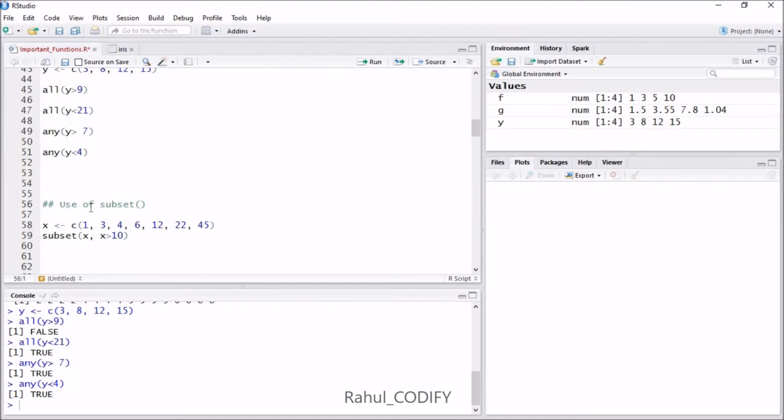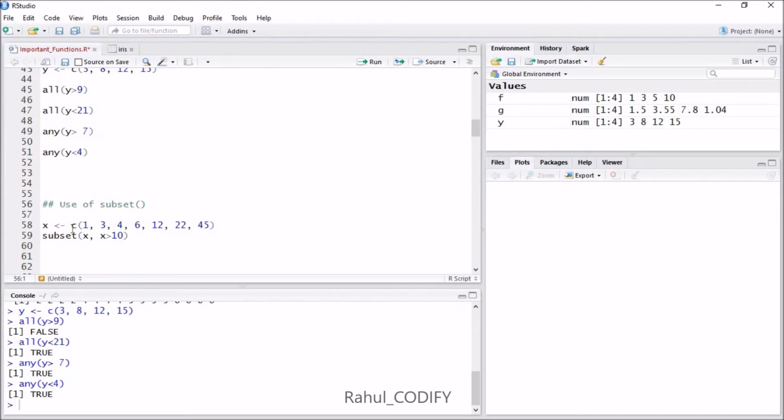So next is subset. Basically the subset function is used to subset the data from a large set of data. Subset means you want to classify or divide data into certain portions, like for machine learning or other types of modeling, where you have to classify data into a train set and test set, like 70%, 30%, or you want to divide a big data set into smaller parts for other types of simple analysis. So subset will take the whole data and make it into different parts, and you can use those for different analyses.